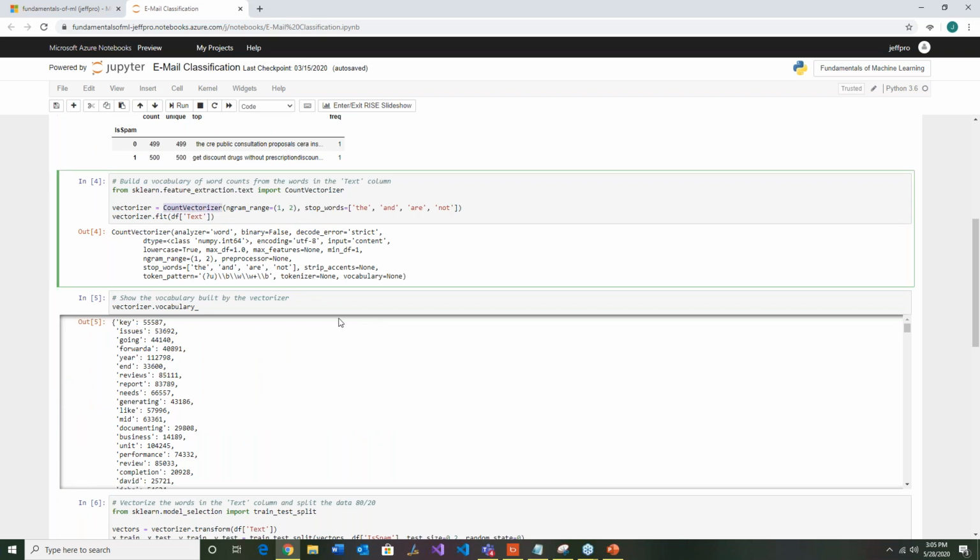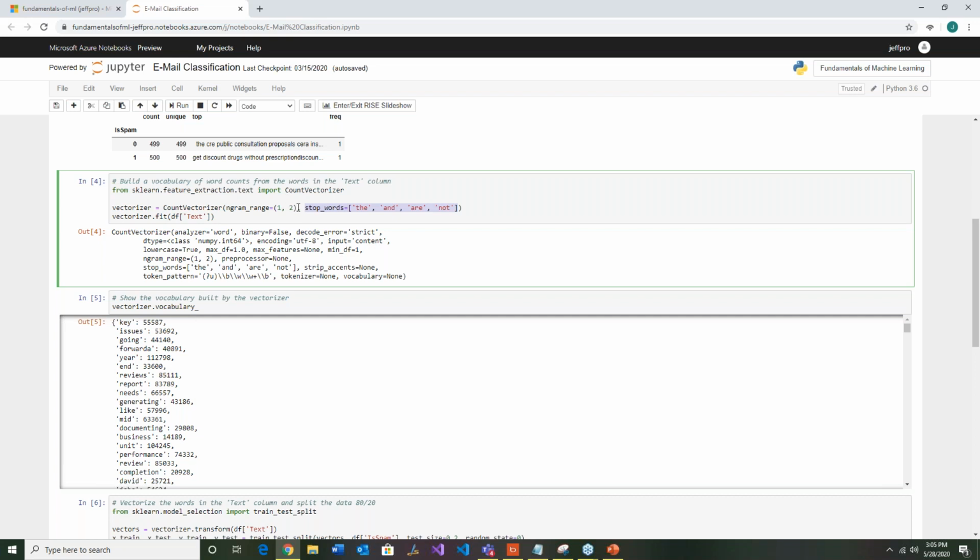I use Scikit's CountVectorizer class to vectorize the text. And I'm using just a few of many options it presents to me here, but some of the most important ones. Here I'm telling it, if these words appear in the text, get rid of them. Now I could provide a more extensive list of stop words. I could let Scikit's CountVectorizer class use a built-in list of stop words, or I can use an external list. But I just wanted to show you here that it will remove stop words for you.